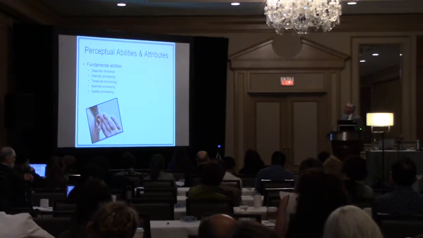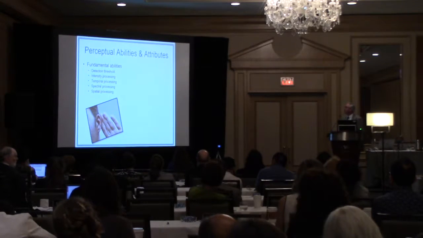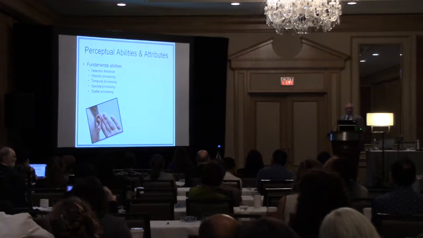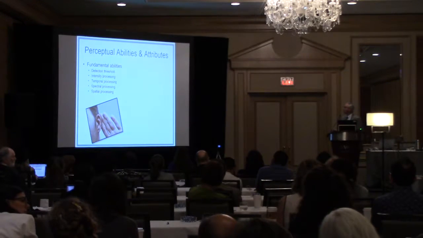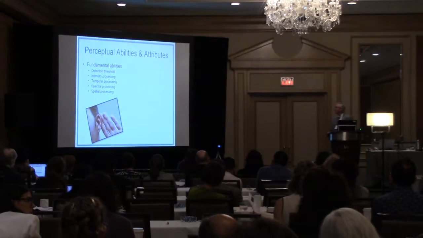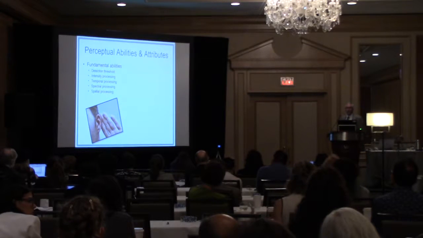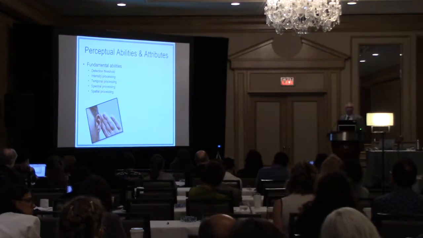Okay, so let's get back to perception. We know a little bit about what the auditory system is doing. There are a few fundamental abilities that give us auditory perception. We have to be able to code certain parts of the sound stimulus in order to perceive things like voice quality or pitch or loudness. And fundamental abilities include detection threshold, the ability to detect that a sound has occurred, the ability to encode things like intensity or temporal characteristics.